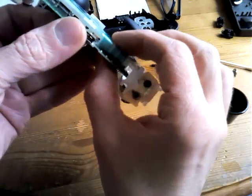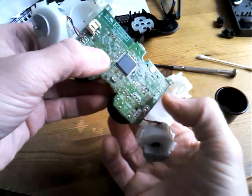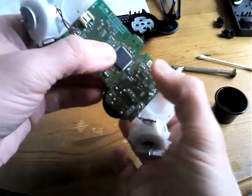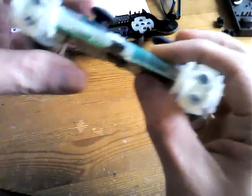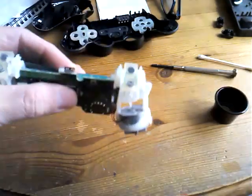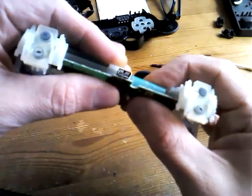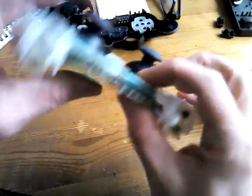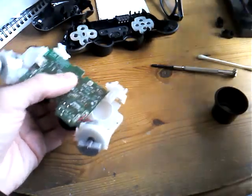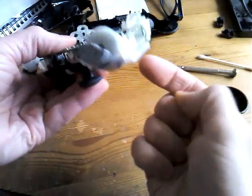Maybe that hasn't been tight, because see, that squeezes down on there, and if it's not tight enough it won't be making a good contact, is it? And if you banged the controller on the side like that, you would just jump in the air as well. So that must have been loose, moving about, so that must have been it. I don't think it's that chip, although it's got a bit of corrosion on it. Oh well, it's just come back off again.